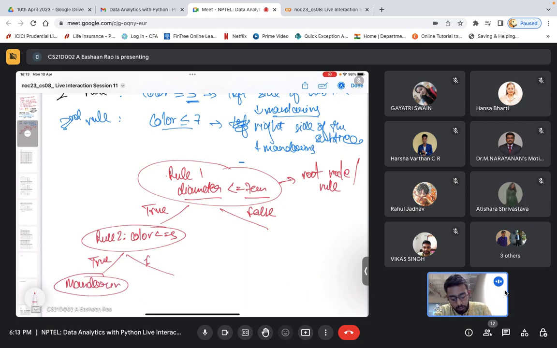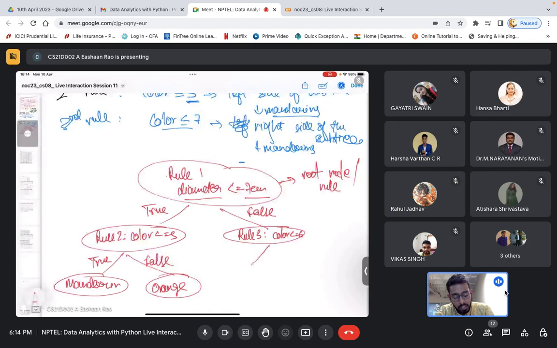If it is false, if the color is not less than 5 but the diameter is still less than that, then we can say it's orange. That's one way. For false, let's say the diameter is greater than 7 centimeters, so we might apply rule 3, that is color less than or equal to 6, because a mandarin might also be average. We have seen 8 centimeters in the range, so let's assume that.